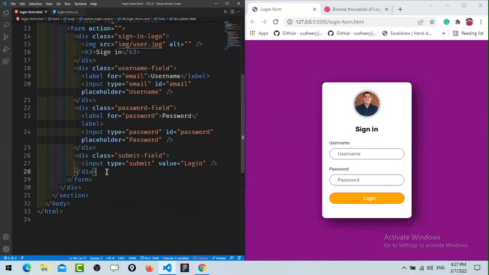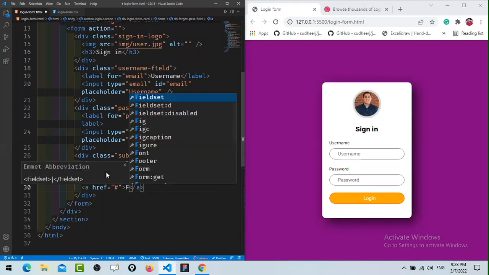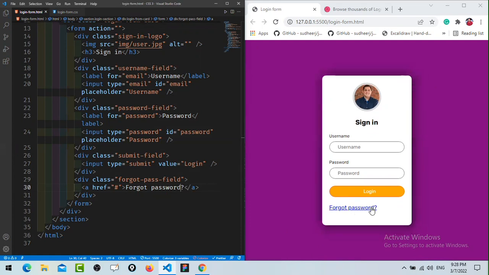Okay. Forgot pass field, and which tag here we have to use? Anchor tag. Okay. So here we have this text right now, as you can see.